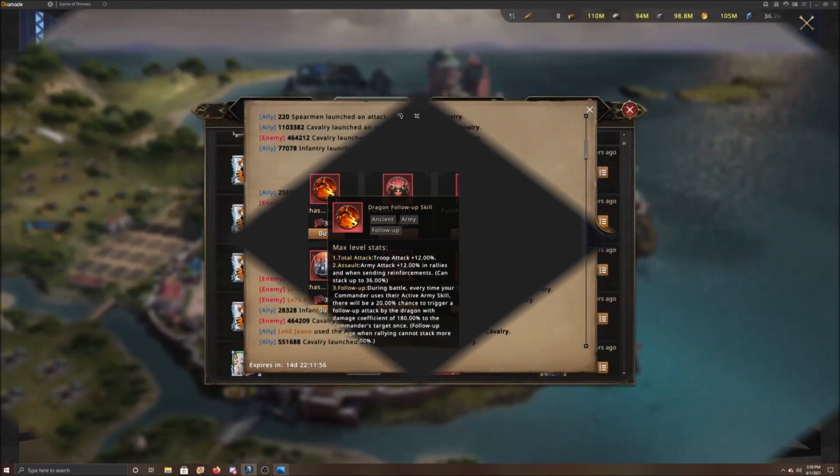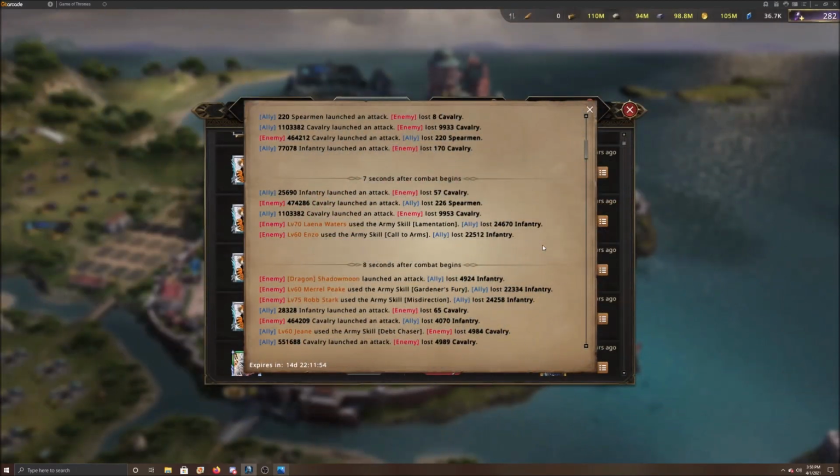Actually, let's go take a look at a report. Okay, so I just pulled up this report, and you can see here I just brought it up in kind of the middle of the battle. Well, not middle, the first 7-8 seconds of the battle. You can see that Lyanna, Enzo, then there's Meryl and Rob and Jean. So you can see all of those commanders right here.